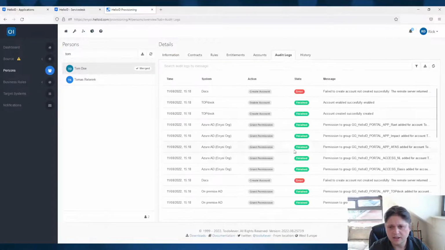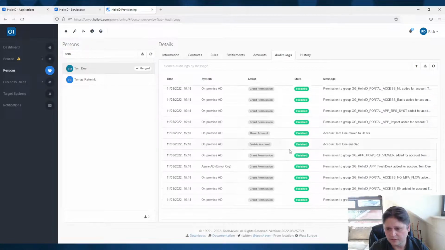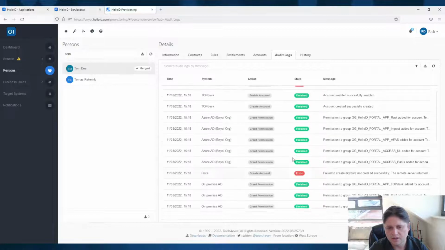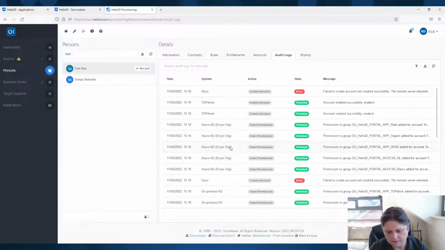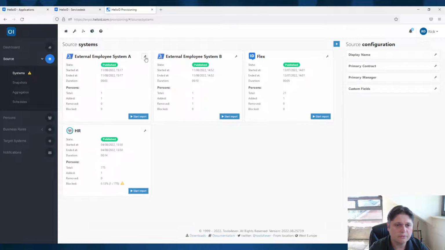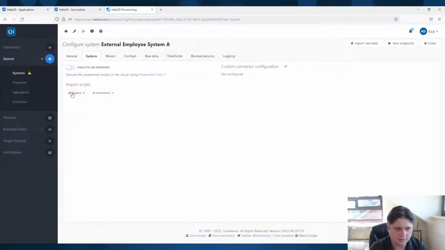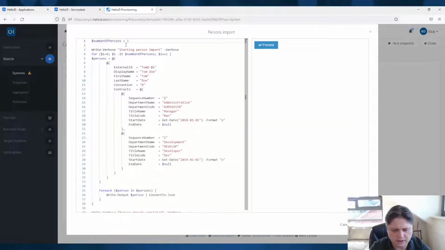And you also see that it has some audit logging of things that we assigned. Also an error here, something, but it has audit logging that something happened, something is entitled to him. Keep that in mind. So there is already information available on Tom Doe, which is a person that is merged with Tom Don't. Now what I'm going to do is I'm going to remove the person Tom Doe, which was from system A. So I'm doing this like a little change, which is easier for me to make.